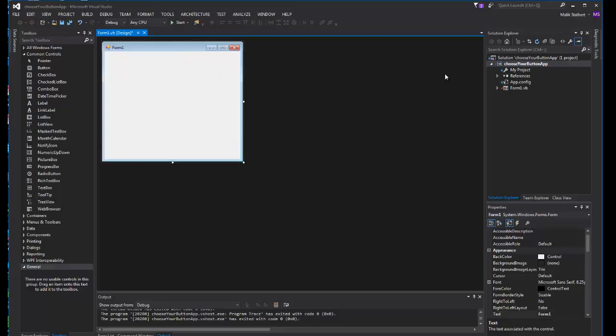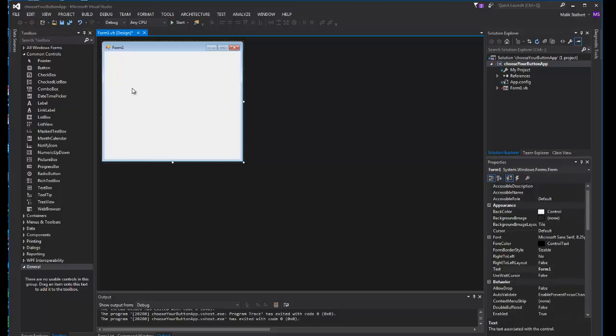So I adjust it. I make sure that this window is selected, and I can tell it's selected because these little white adjustment boxes or these highlight points are on the window.